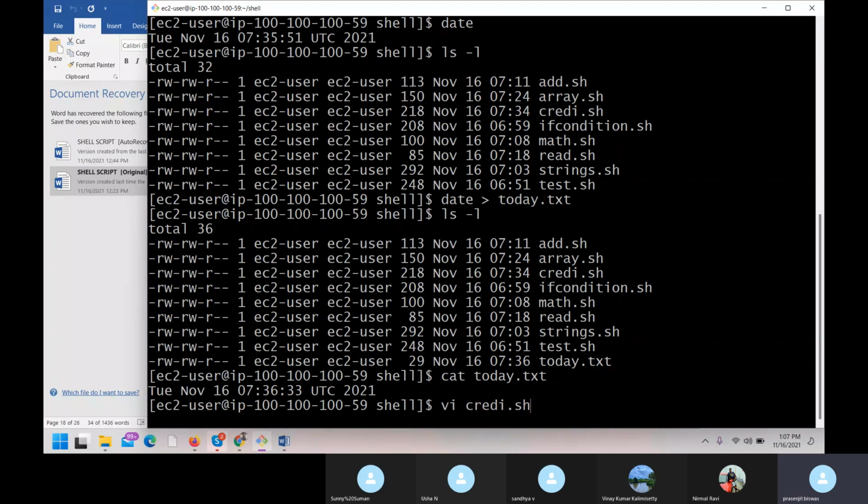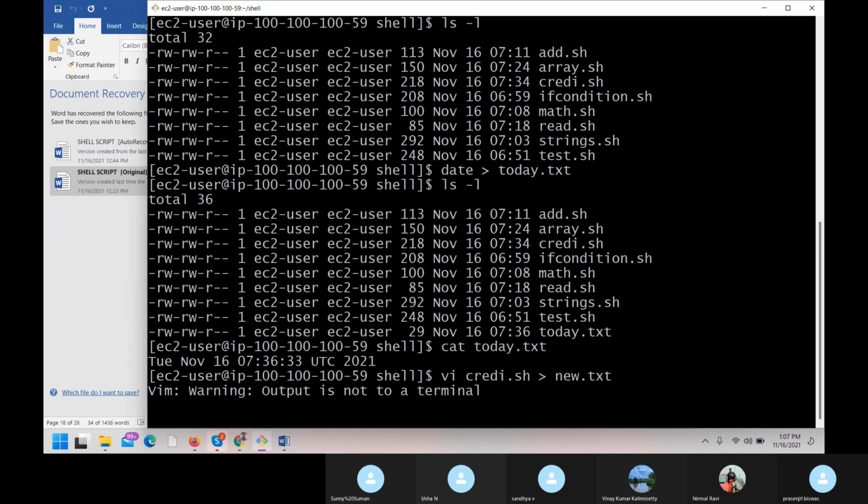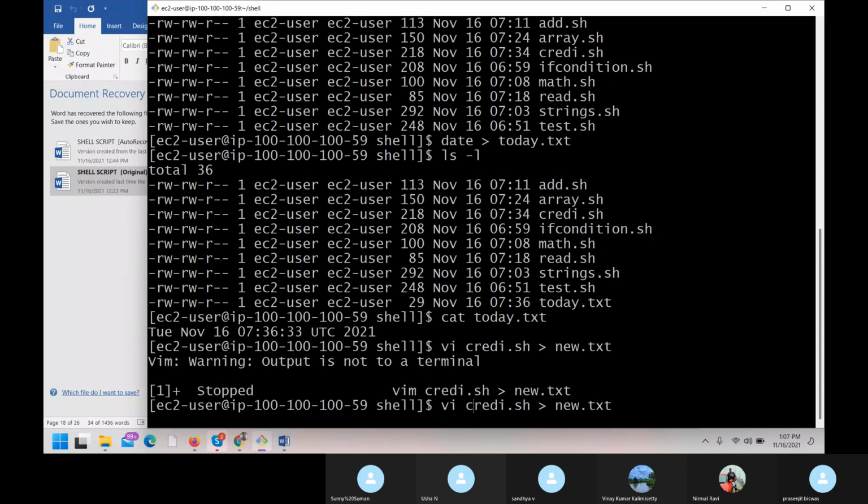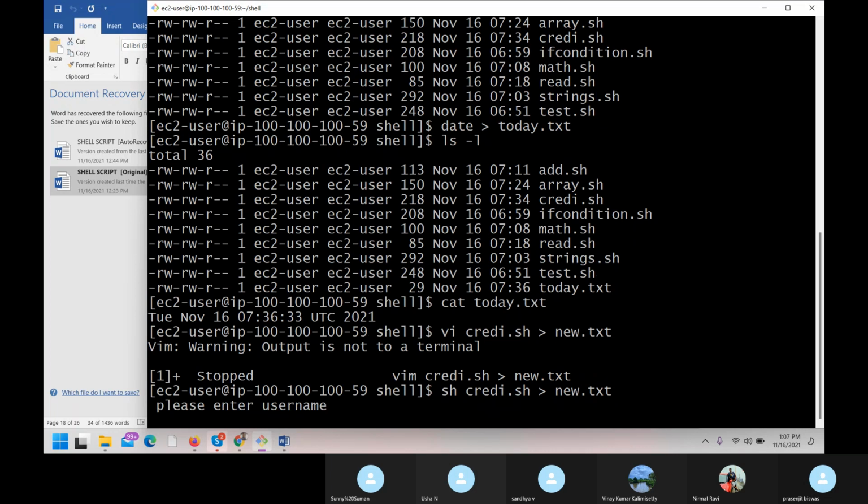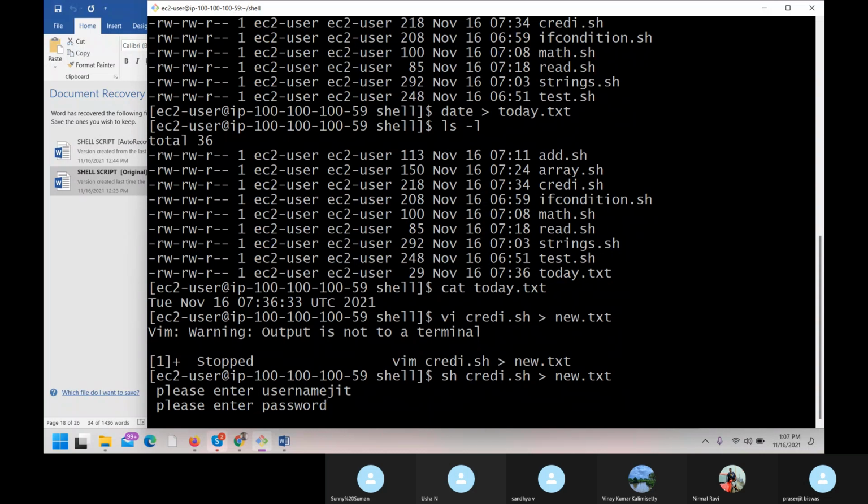If I try this one, will it work? What do you think? See, with a shell script you cannot add. Remember. Sorry. Did I get my output?